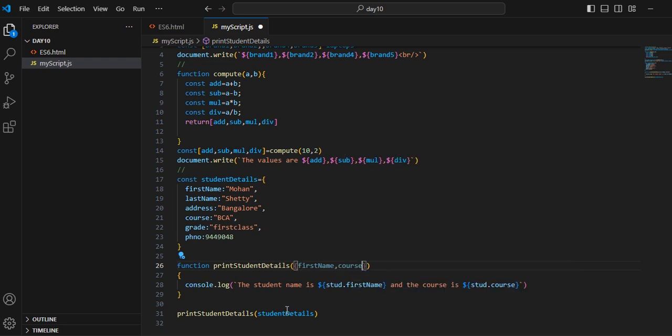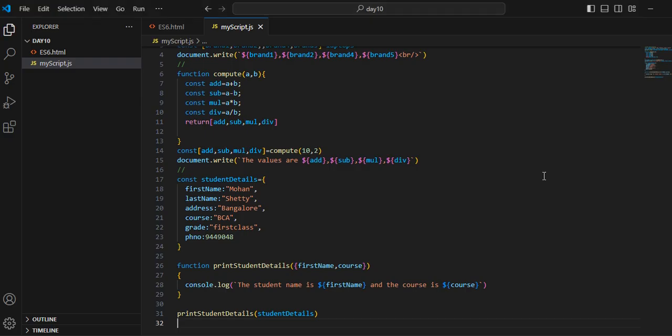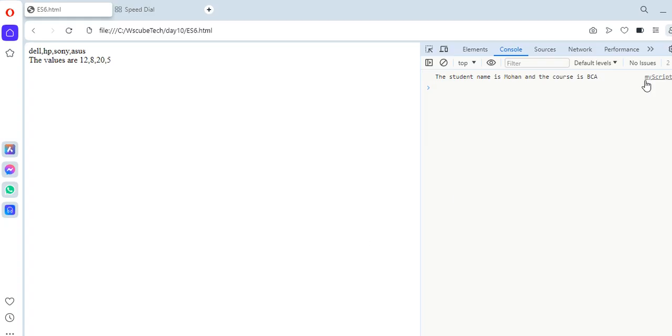So when we pass the student details object to this function, it will look for firstName and course. It will take only those values. And when we are printing it, there is no need to mention the object here. We can use firstName and course directly, which contain the respective values. So it still gives me: the first name is Mohan and the course is BCA.